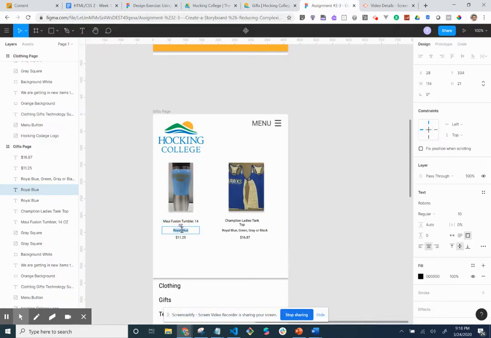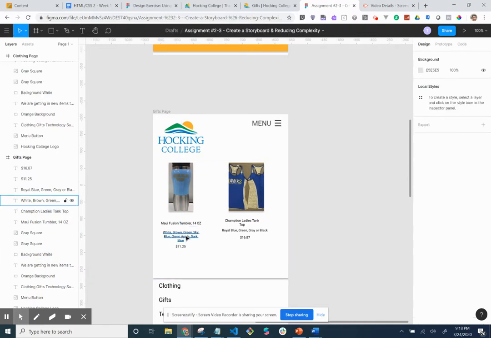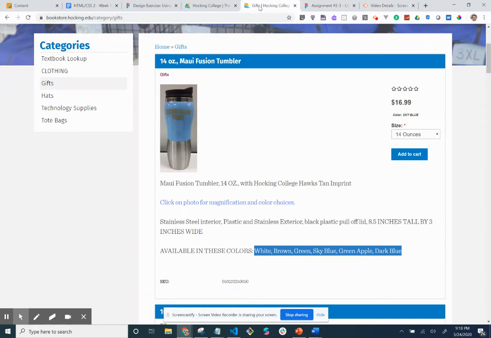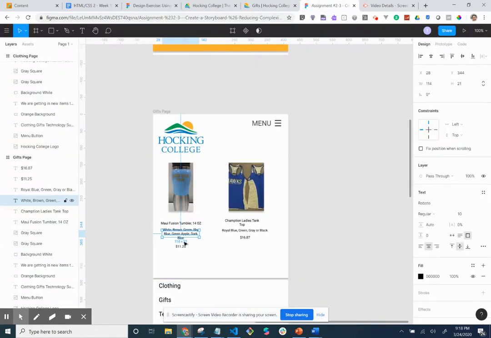Okay. Paste that in there. So obviously we got to kind of move things around. There we go. That's good enough. Get rid of that royal blue. There we go. And the price of it is what, $16.99.